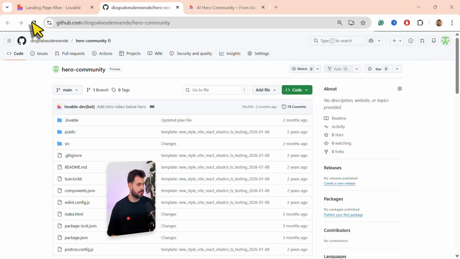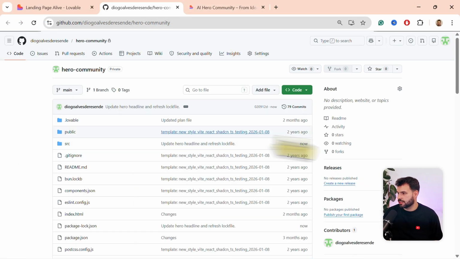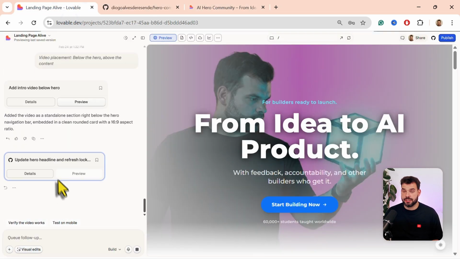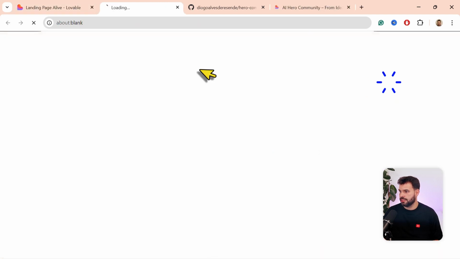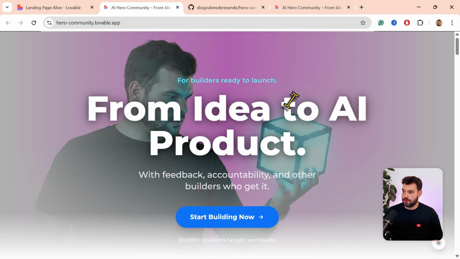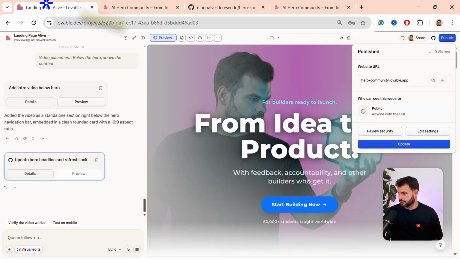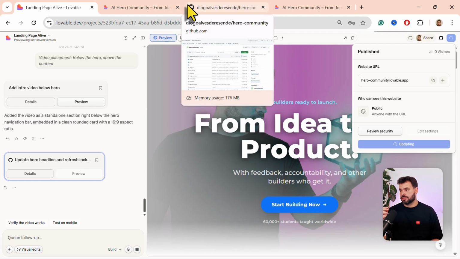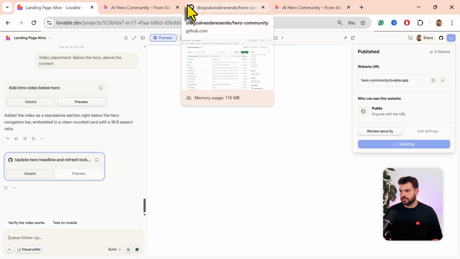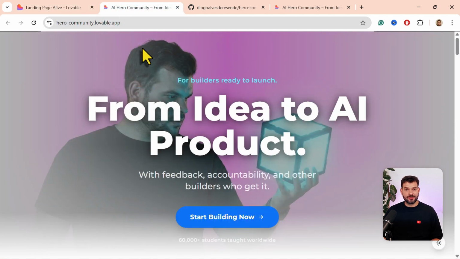Let me come here. We should see something. Here we go. Now it's done. And we see here the update on Lovable. But if we look at it here, we still have from idea to AI product. And then we are going to update this component here. And this is going to be the part where the change actually occurs for the real user, right? And that's of course way helpful as you're developing things, that not all changes that you do on your repo are immediately live.